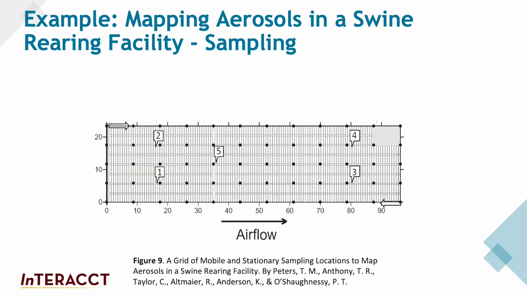That approach was taken by Peters et al. when applying the spatial graphing technique to a very large swine building area in Iowa. Here the graphic shows a network of black dots that indicate mobile sampling locations. There were also 5 stationary sampling locations within the building, shown with numbers. The mobile locations closest to a stationary sensor location were compared to that stationary value to modify the mobile sample concentrations relative to any increases or decreases in the stationary sampling locations that were tracking temporal variation over time.